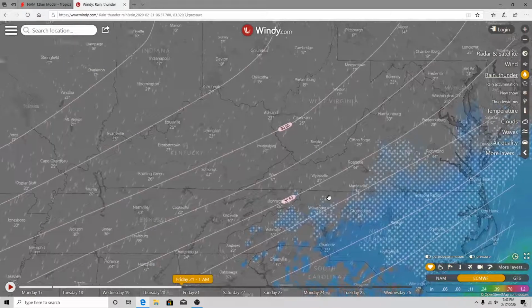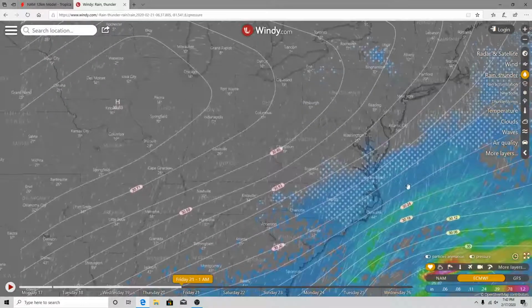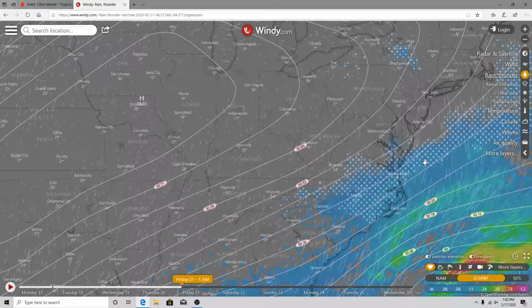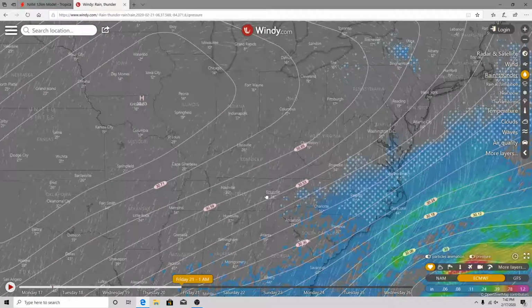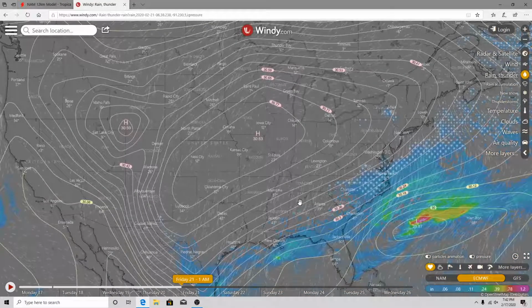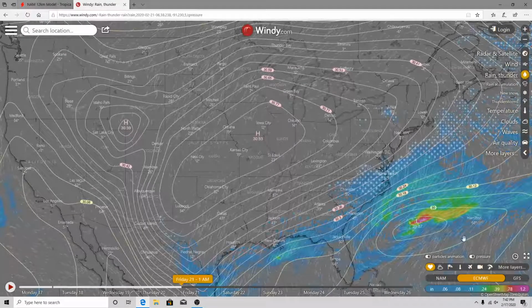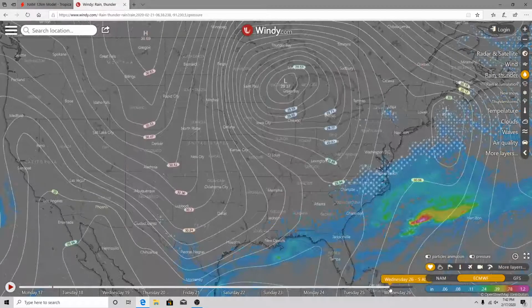So, and that was a little bit earlier. I forgot when it was. I think it was all the way back in November or something like that. But there's also another system coming in that I've mentioned in the Facebook group and Twitter. Around the 26th here, there was a chance of severe weather. It doesn't quite show that anymore, which is the good news there.